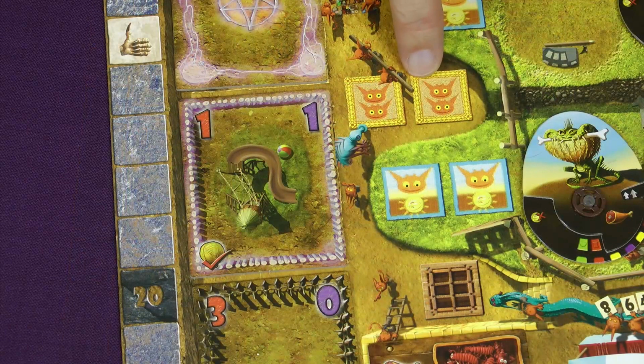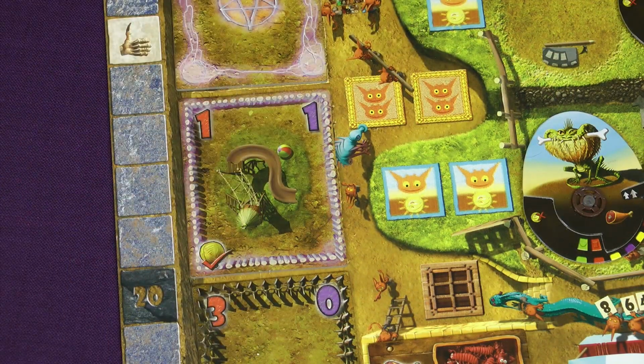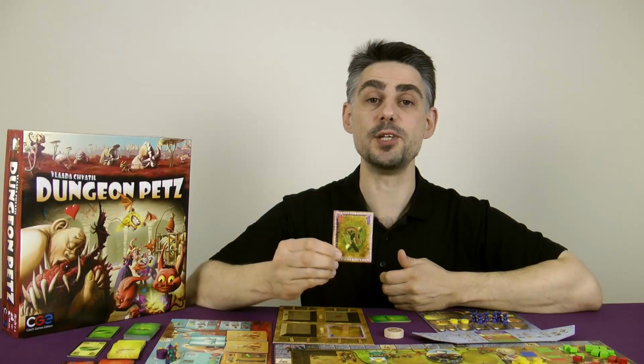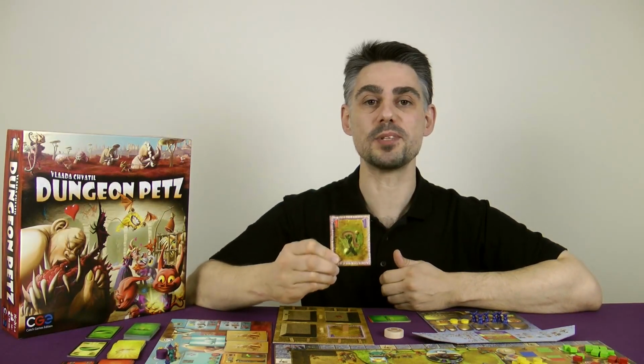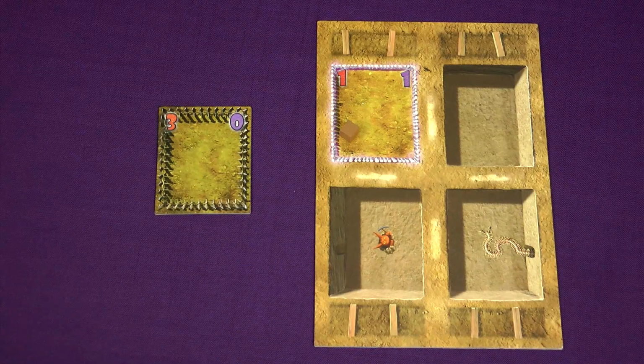These two action spaces are used to take one of the available cages. Note the icon on the spaces though. This means that a group sent to this action space must contain at least 2 imps. This is because cages are big and heavy and require 2 imps to carry them home. When you take a new cage, place it by the side of your pet display board. You'll move it later on.